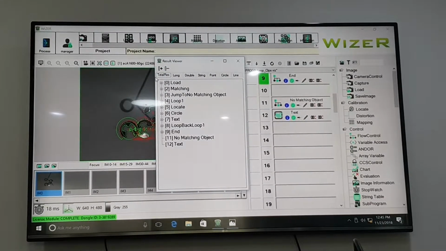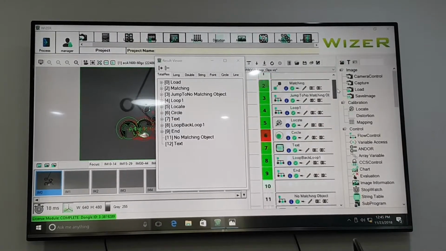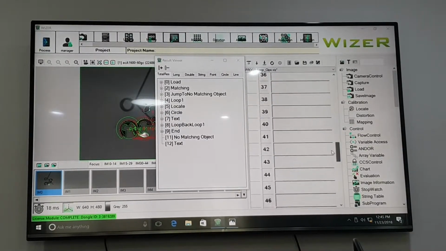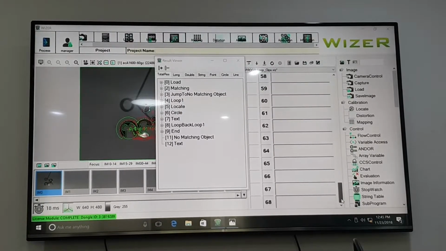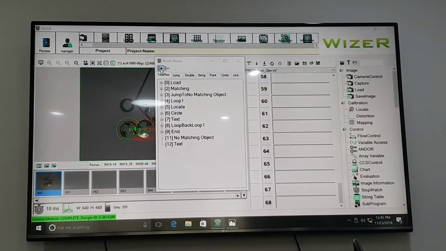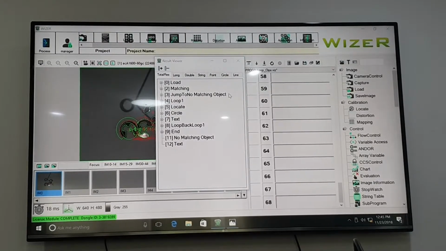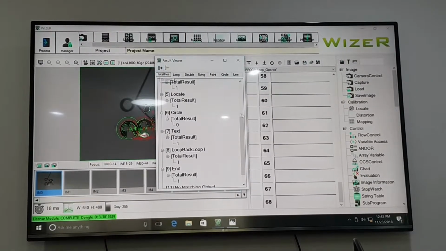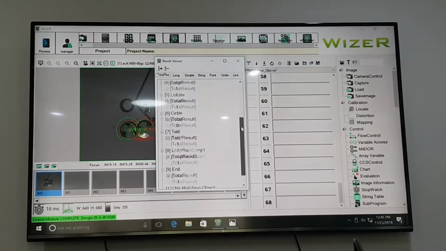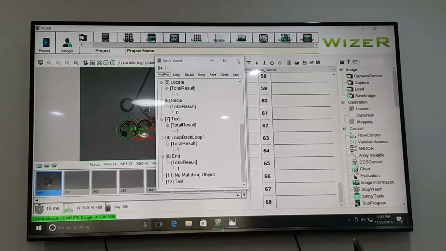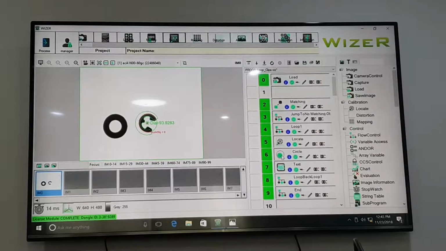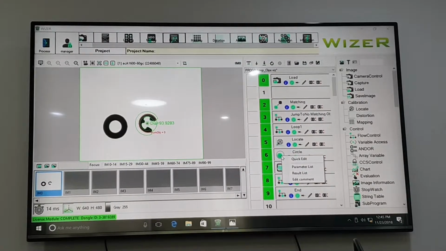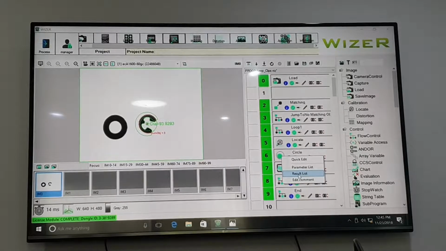Then the next thing is you may be asking, if the customer creates a program, maybe 100 lines, 200 lines, then you need to scroll down to check. Very difficult to check, correct? So over here on the side, when we run the program, you can always right click and show results.